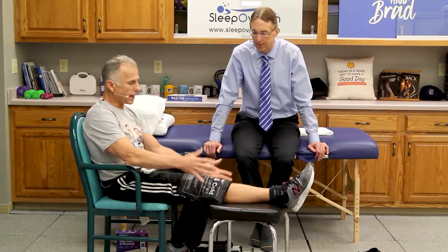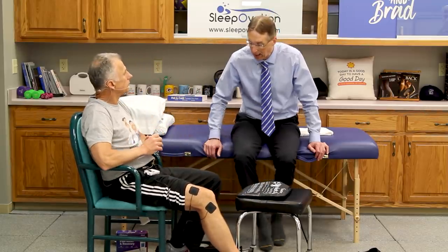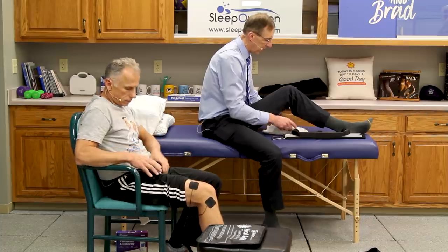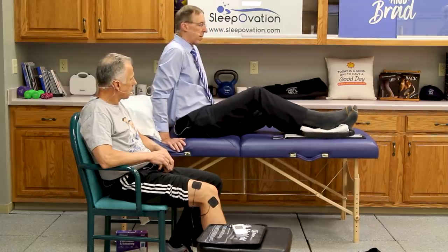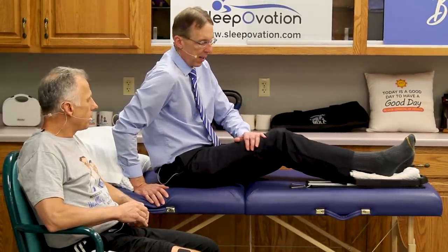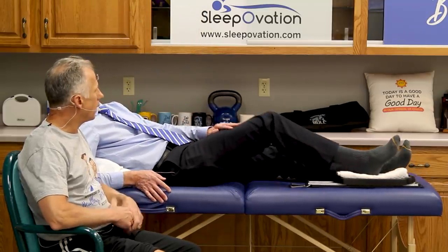For pain and swelling management, I'll take the cold pack and leave the TENS unit on — so everything is still working. I put the cold pack on, so now we have not only the TENS managing pain, but the cold pack helping with pain and swelling as well. The weight of the cold pack gives you more of a stretch, so you may need to adjust. You'll want to experiment and you'll figure out what works quickly. Fifteen minutes of the cold pack, then take things off — the cold pack and the TENS unit. You can also work on extension while lying down using the knee glide, pushing to try to straighten the knee while in bed. We like to go at it from a lot of different angles when you have trouble straightening.